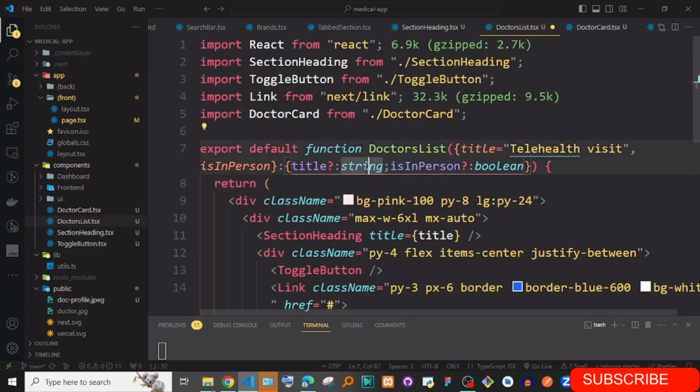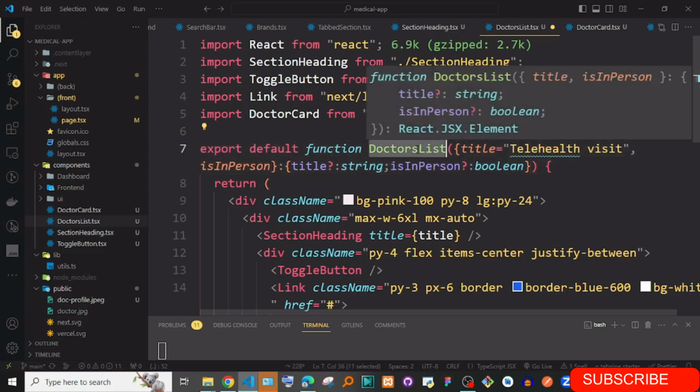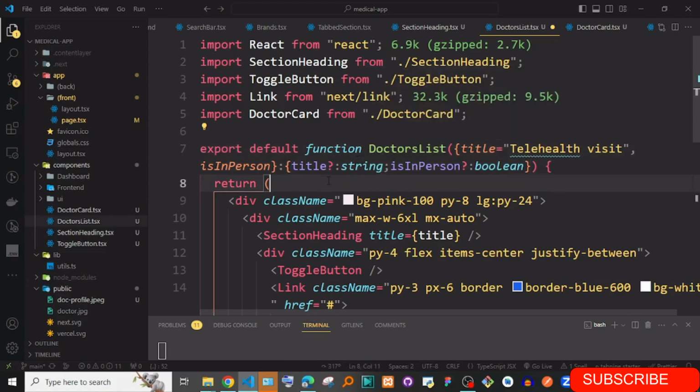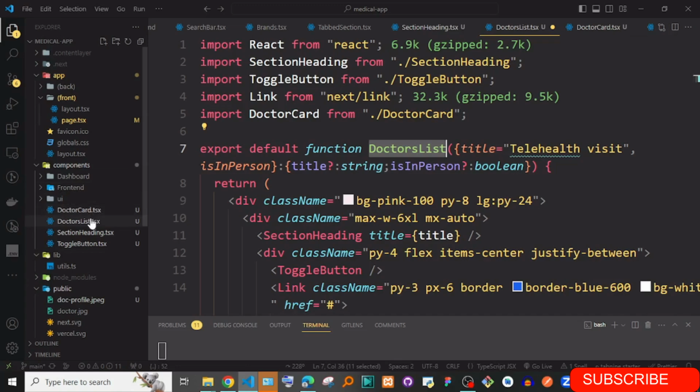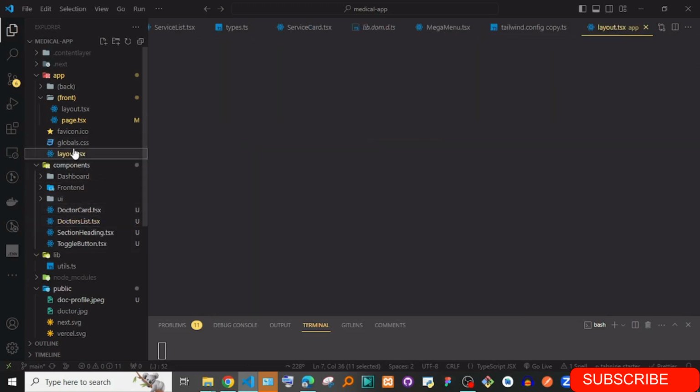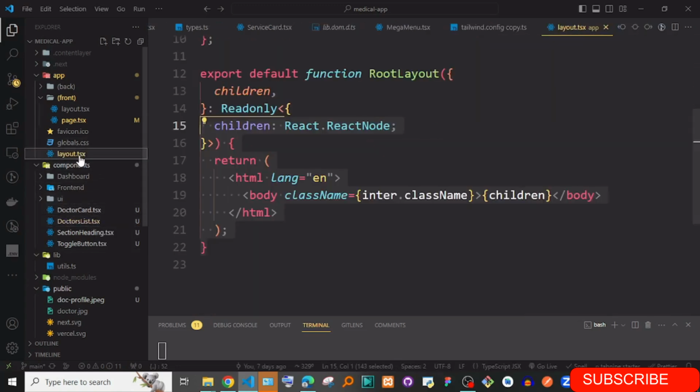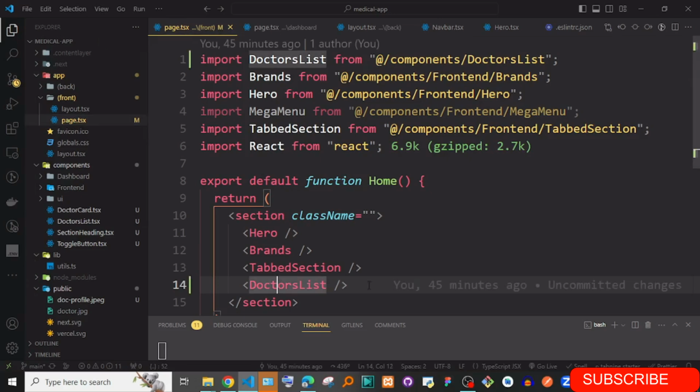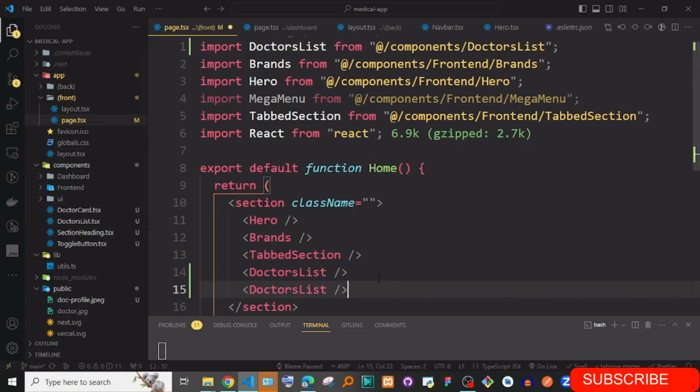And let's go ahead, and you could just leave it like that. So just go to doctors list, in here layout, not layout, in the page. So we have this doctors list. Let me just duplicate it one more time.